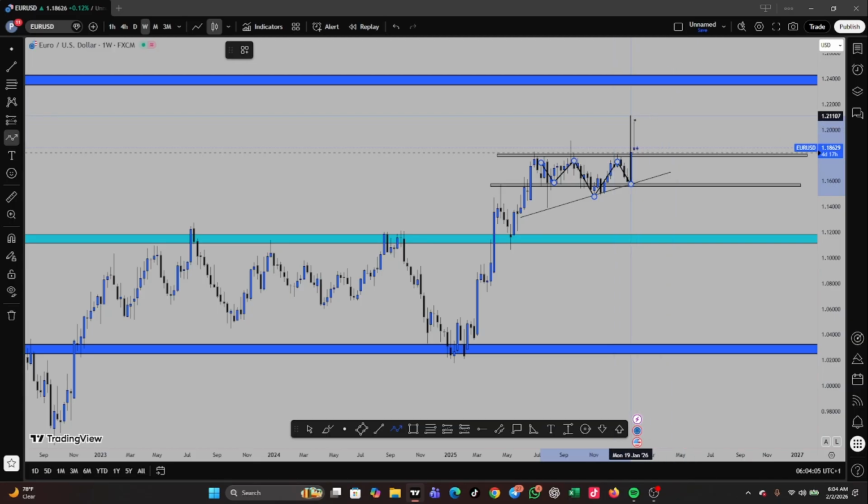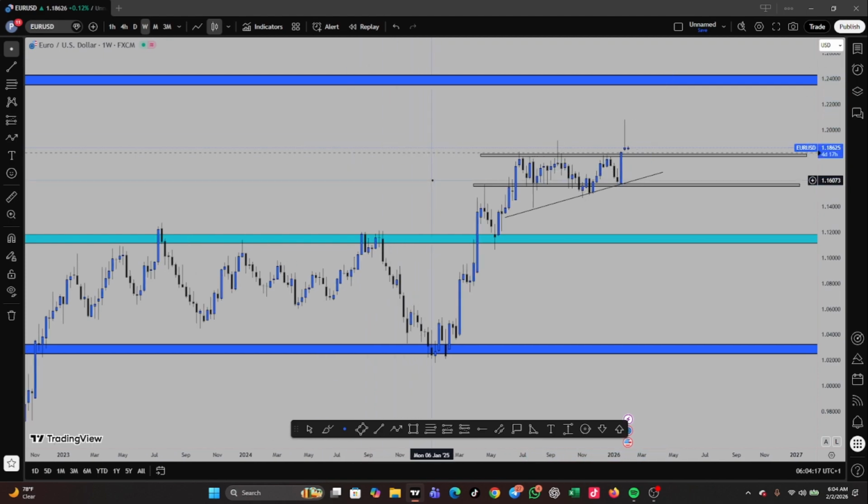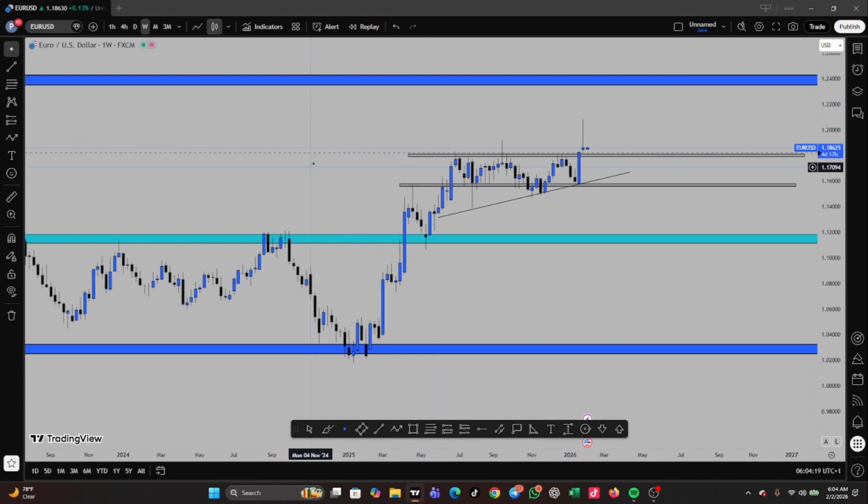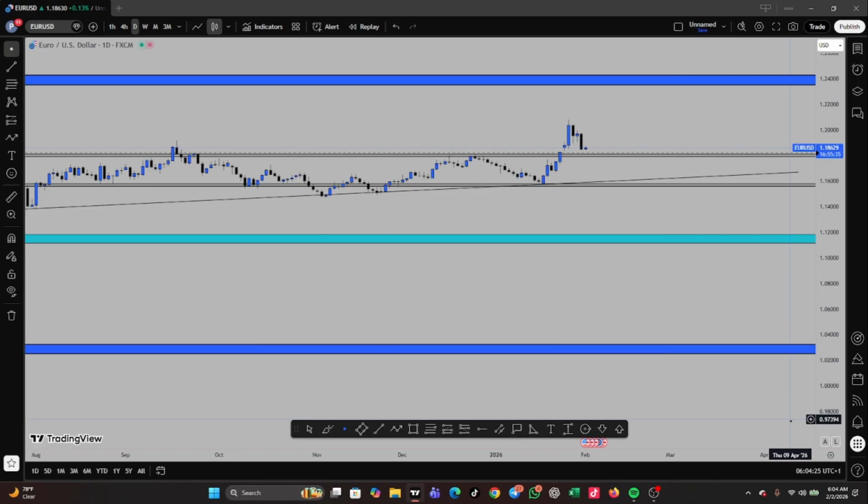So we've seen this break to the top, then we want to see retracement, and then we can continue our buying movements to the upside. If we narrow down, you will see that I already set an alert here for the market to alert me when price gets there, so I can start looking for my entry confirmations.